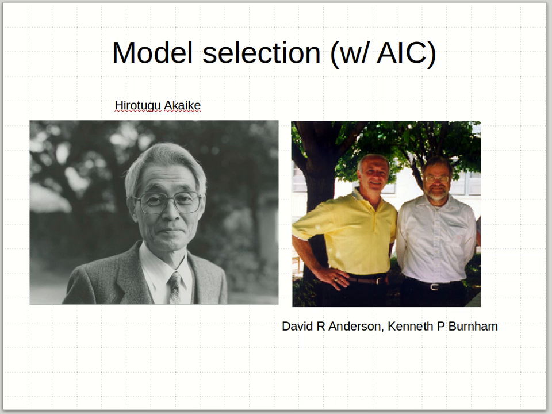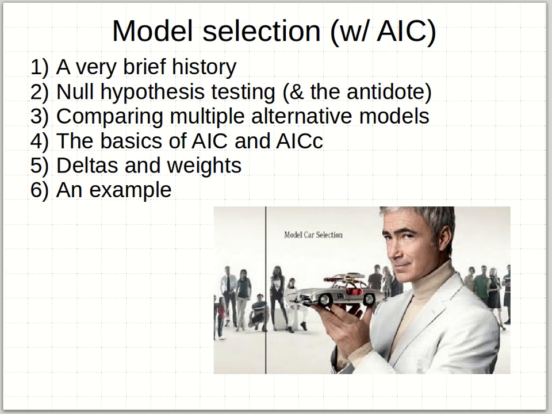So ecologists didn't really know about it until Doctors Anderson and Burnham pulled it together and explained it to people and helped us understand why it was relevant to us. So I want to walk through that very brief history here so that you understand how model selection is an important part of what we do now. So you'll see why it's only relatively recently become such a major part of how we do our science.